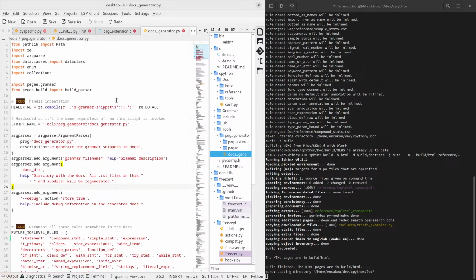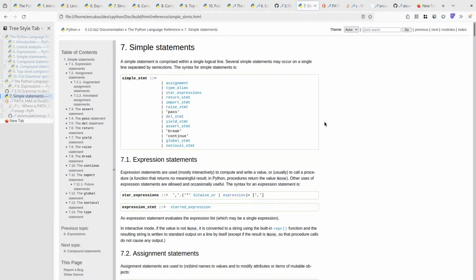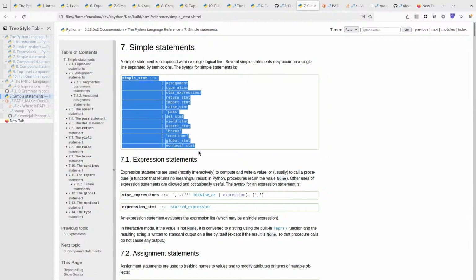Alright, so in the current Python grammar, let me try to find that. Oh, here it is. So in the current Python grammar, there's the Python language reference, which has grammar snippets like this.